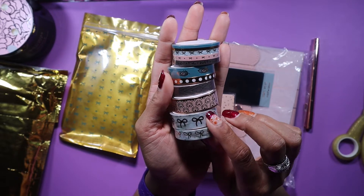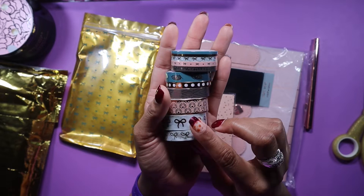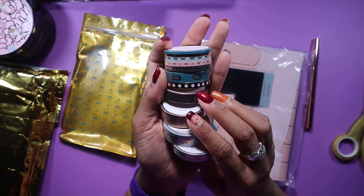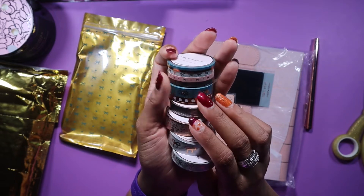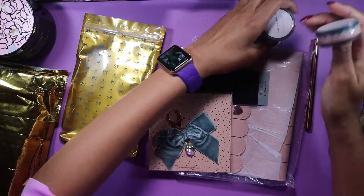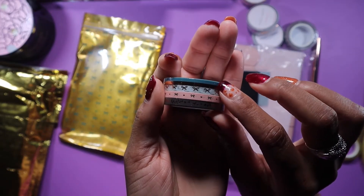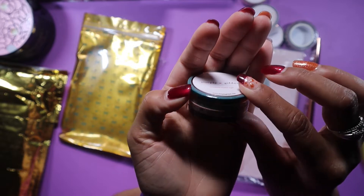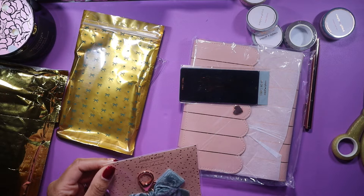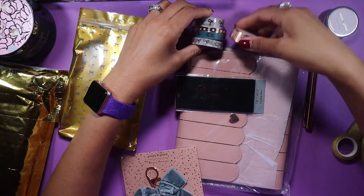I really love this marble one — it's like a white marble with rose gold. This lace pattern here is really cute with the hearts; it's very similar to the front of the box. Then you have this cute 10-millimeter one, and this two-tone one. Let's talk about this two-tone five-millimeter washi — it is absolutely pretty. That is really going to look nice in a spread, so I'll probably do a spread using that washi pretty soon.